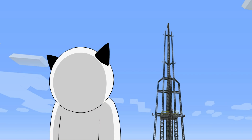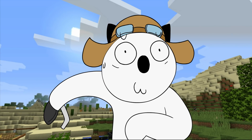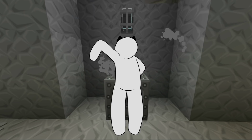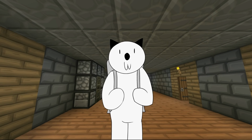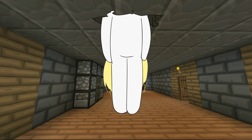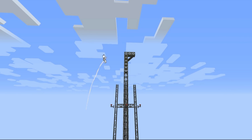Since we need a high place to install the generator, getting up and down will be gradually easier with a jetpack. Don't you think so? Jetpacks are very intuitive and easy to use. The principle is the same as with swimming, except that the air is less dense. Now we need to carefully land.